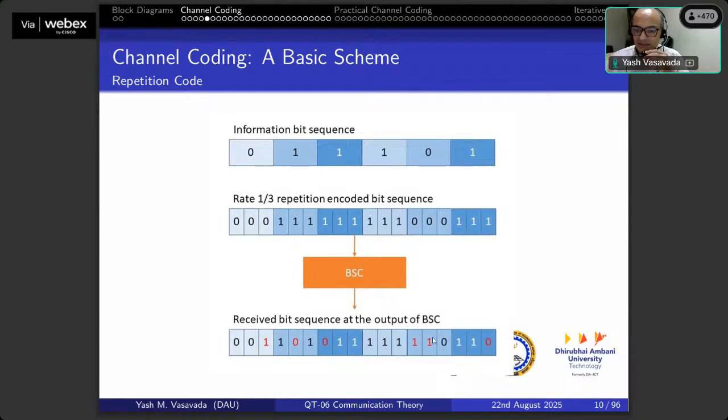The problem happens when, in this particular example, the BSC ends up corrupting 2 out of 3 bits, which is happening in the 5th case, then the majority voting will give you the wrong answer. But hopefully that happens rarely. Most of the time, BSC will just mess up only 1 out of the 3 bits and then you're fine. If you think that BSC is really strong and it is likely to corrupt multiple bits, then what would be the recourse?